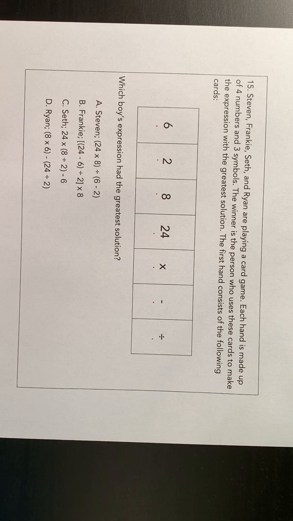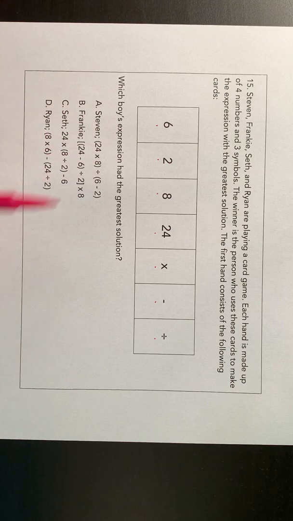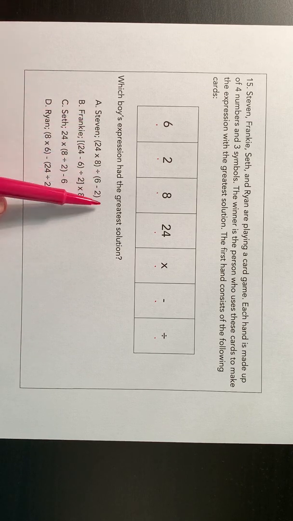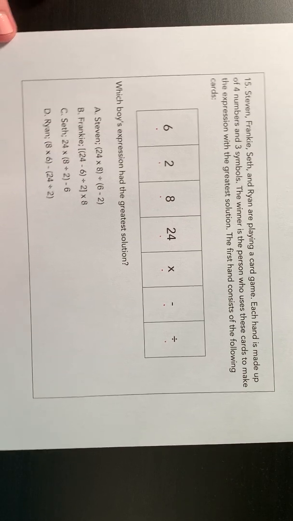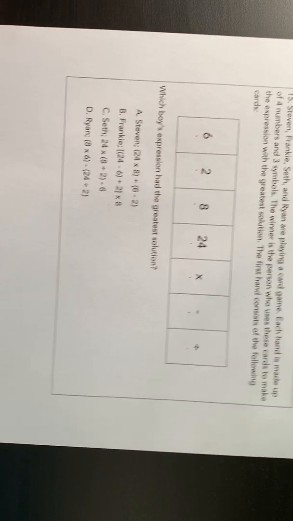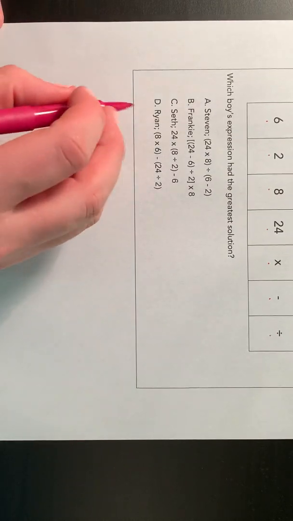The first hand consists of the following cards. Which boy's expression has the greatest solution? Basically, all they're asking you is which boy won the game, which boy came up with an expression that gave the greatest solution. So all you have to do is solve each one individually. So I'm going to start with Stephen.